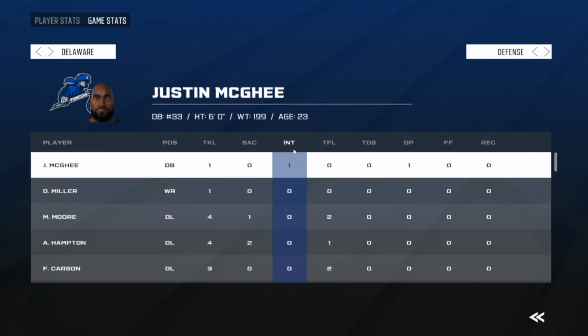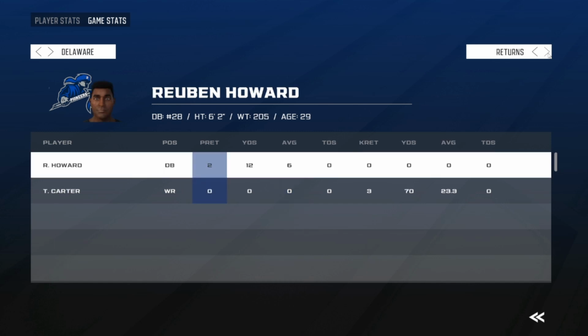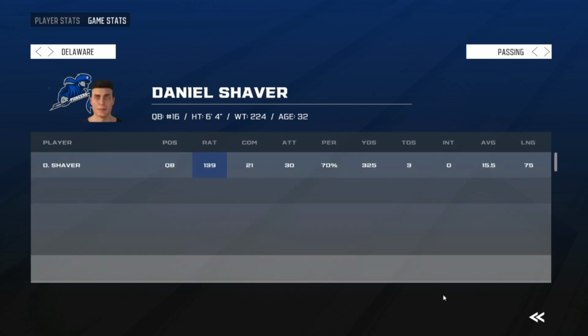And 1 INT for Justin McGee, who only got 1 tackle on the day and a deflected pass. But he got an INT. So, the coach is happy with that, especially since it was when it mattered the most.